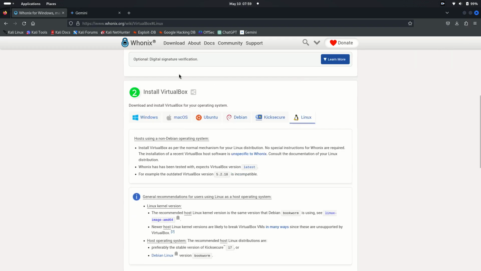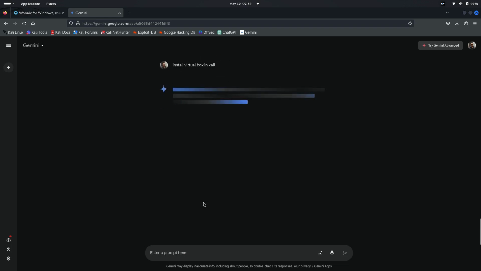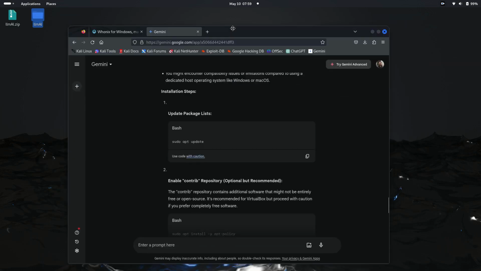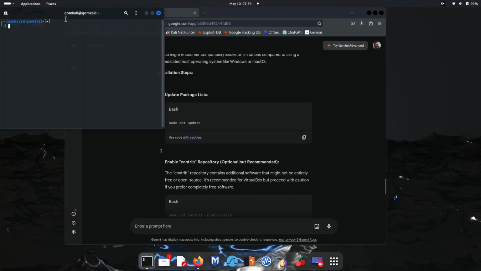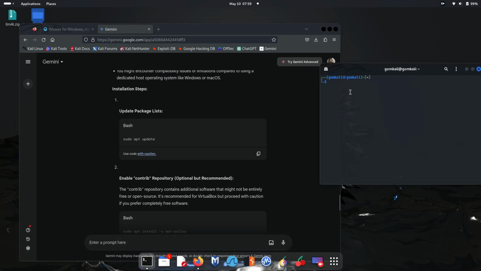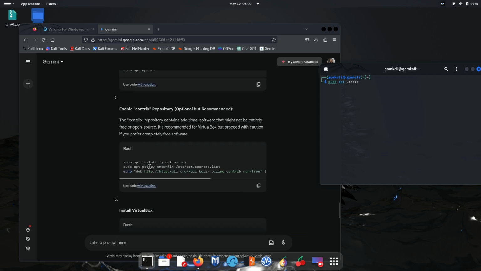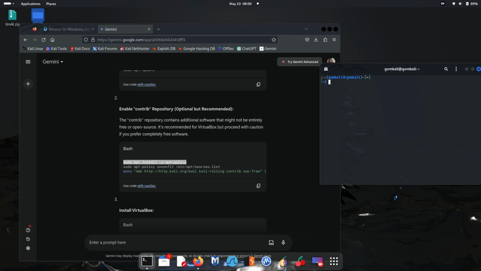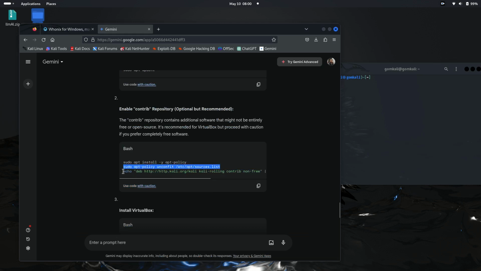Regarding the installation of VirtualBox in Kali, you can just ask Gemini, ChatGPT, or any chatbot, and follow the command lines in your terminal of Kali. For sure, it starts with sudo apt update, followed by sudo install for the required dependencies for VirtualBox first. When I copy it, I just click Ctrl Shift V so I can paste it in the terminal.